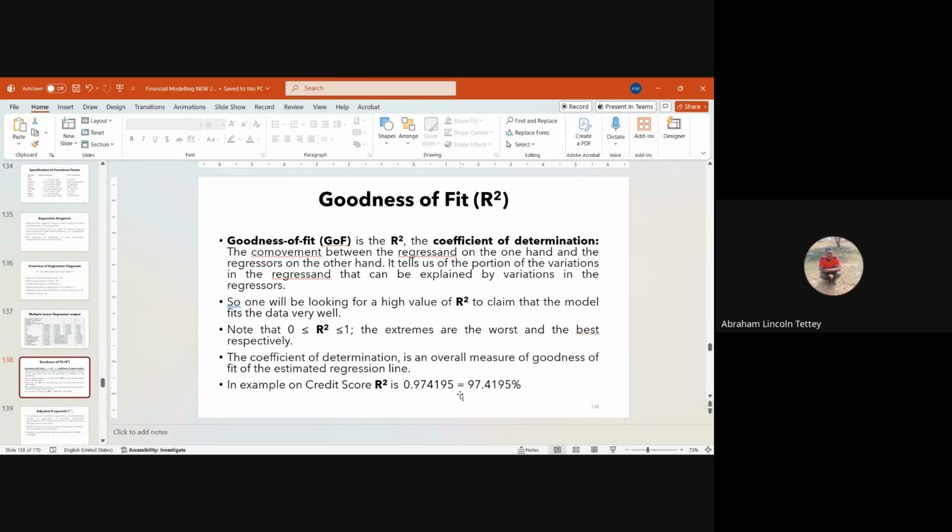Yes, sir. The R squared lies between 0 and 1. In other words, it's 0 and 100%. So 0, 1%, 2%, up to 99 or 100%. It can be 0, it can be 100%, but it should not go beyond that. So if you estimate and get values that are outside these boundaries, then know that something is wrong somewhere.